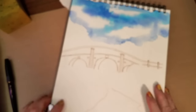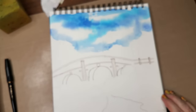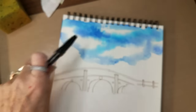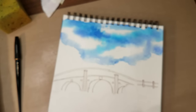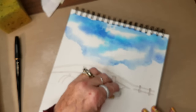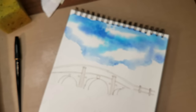So I'm sorry, I forgot to turn the light back on. I'm like, gosh, why is it so dark in here? And I can turn my other light on brighter too, and that might help. So now my sky is just about dry. I've got a unique little cloud here from my resist. And I'm going to go ahead, and hopefully this is dry ink now. I'm going to see if it's going to smear or not. No, it is not. So I'm going to get rid of these pencil lines that are driving me crazy.